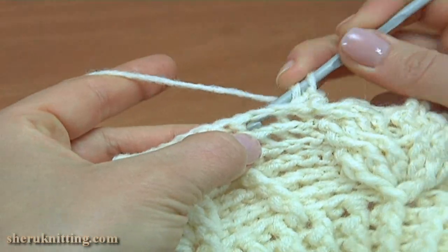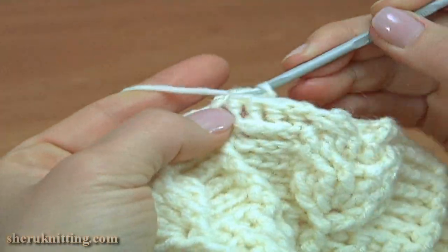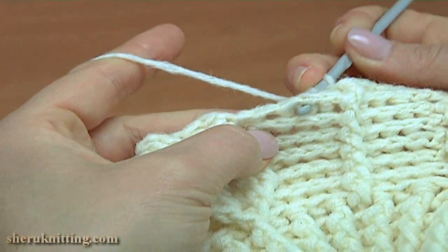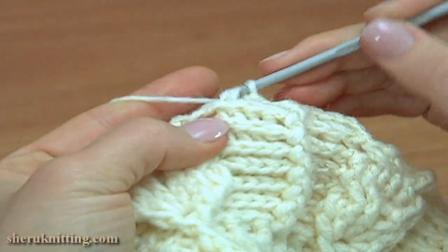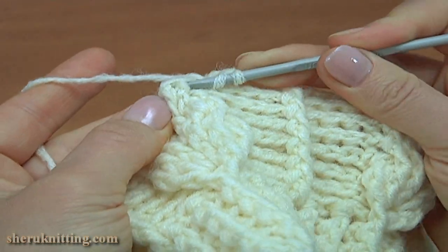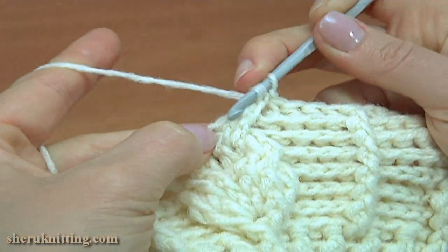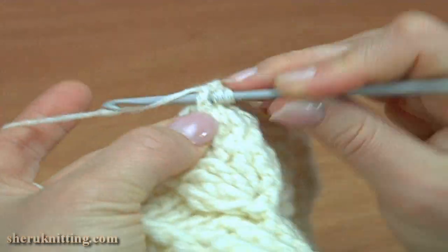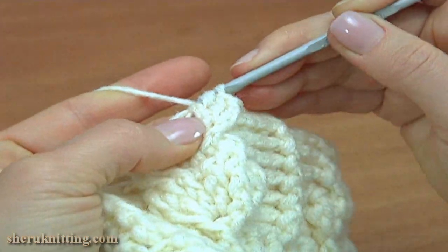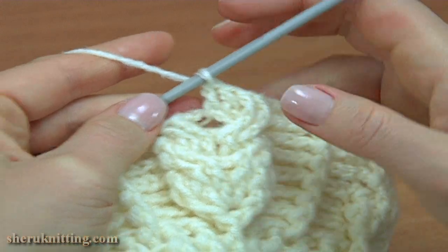3 back post double crochet, 1, 2, 3, then front post double crochet, and 4 back post double crochet, then I will be making front post double crochet stitches. Let's count: 1, 2, 3, 4. We did 4.